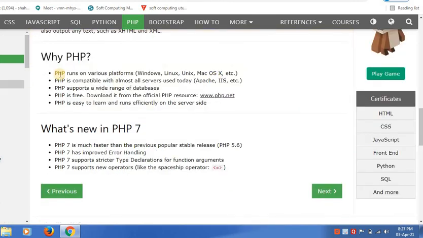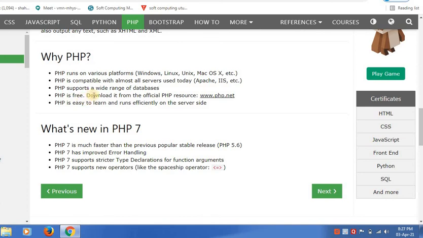Next point is PHP runs on various platforms. It runs on different operating systems, for example Windows, Linux and others. Next point is it is compatible with almost all servers, for example Apache and many others.